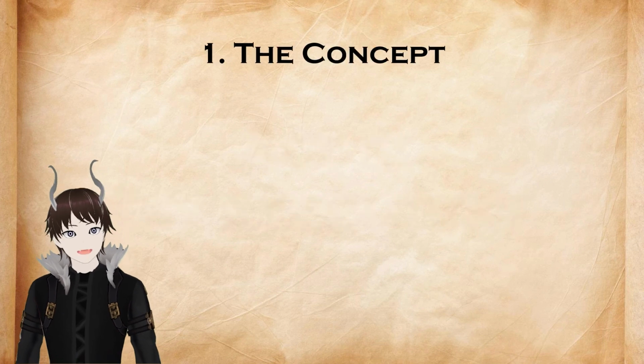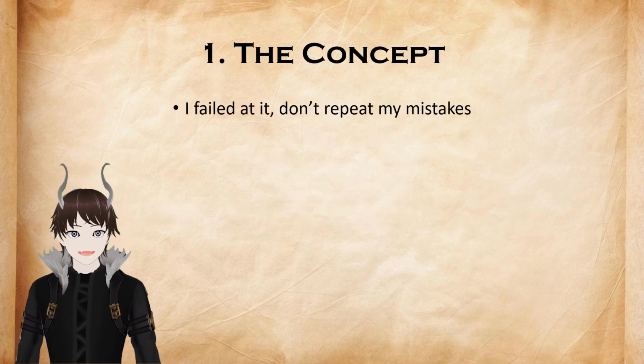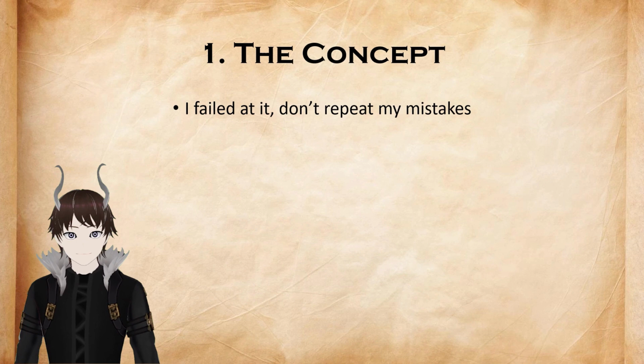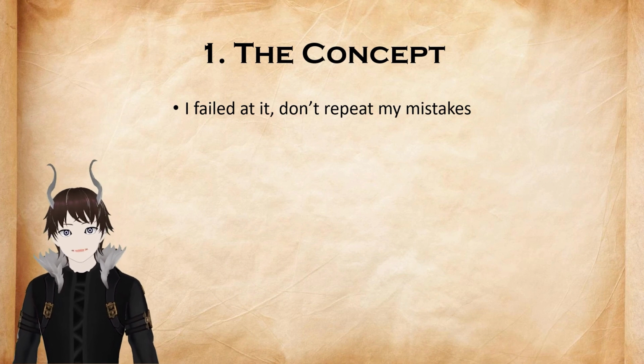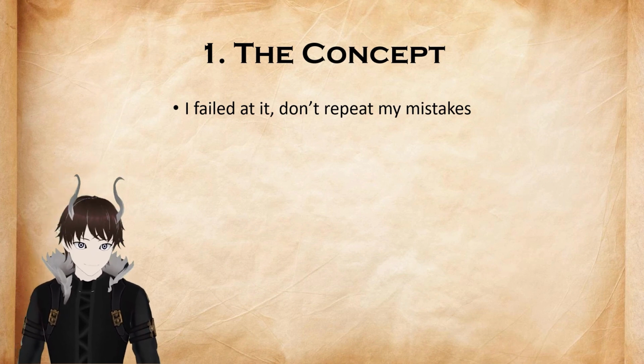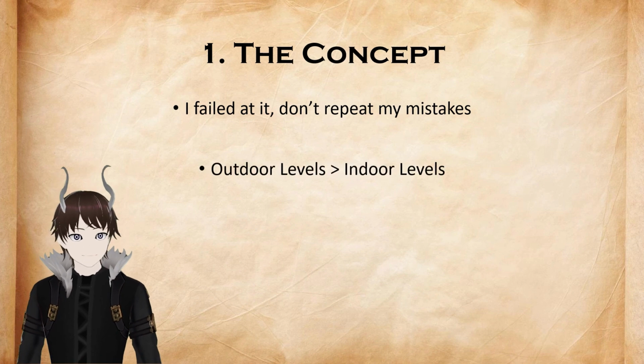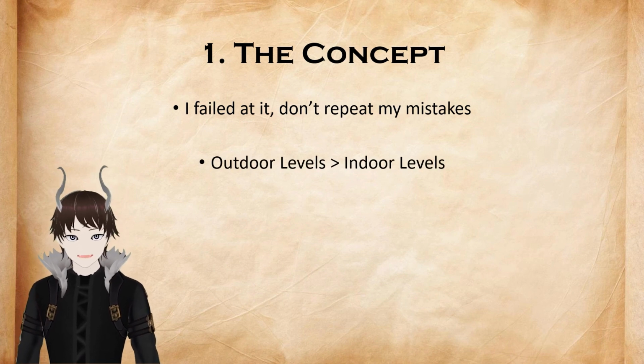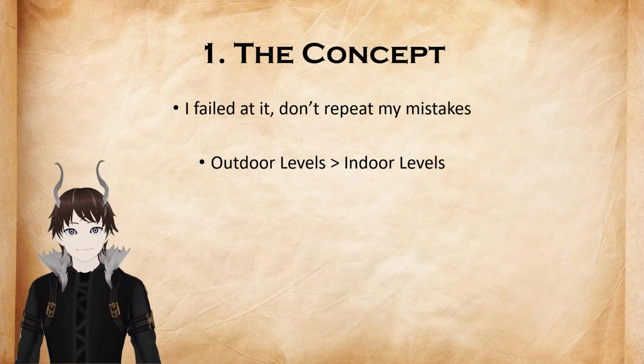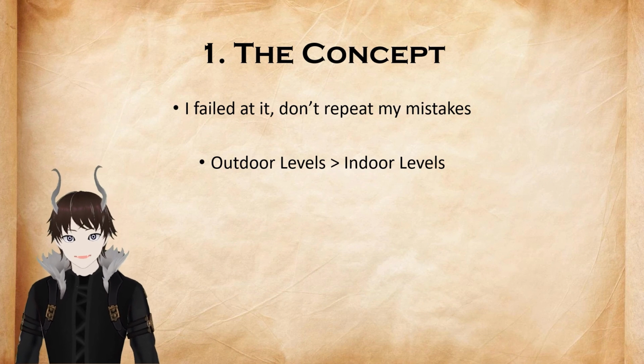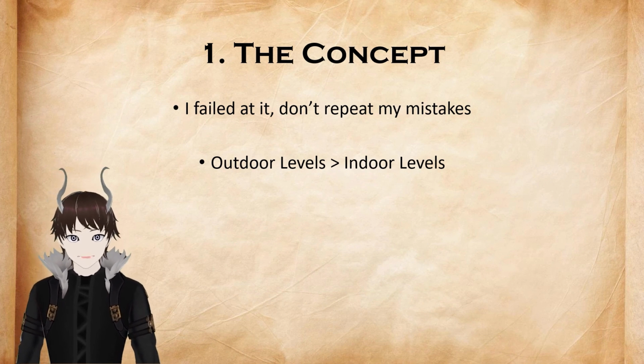So, concept. To be honest, this is where I made my greatest mistake. First I wrote the story, then built a few indoor levels around it. And by choosing indoor levels, I completely messed myself up. Unreal Engine provides an out-of-the-box sky system. It's even already configured if you create a third-person project.